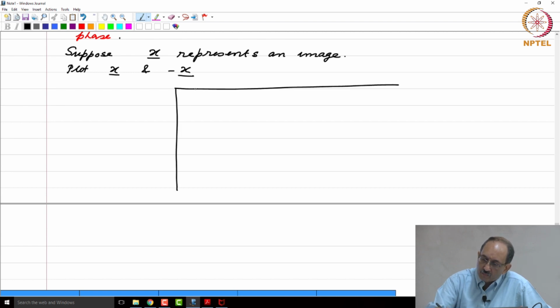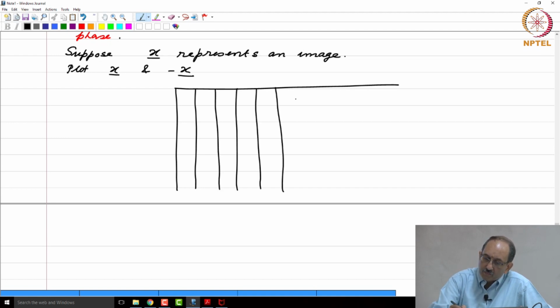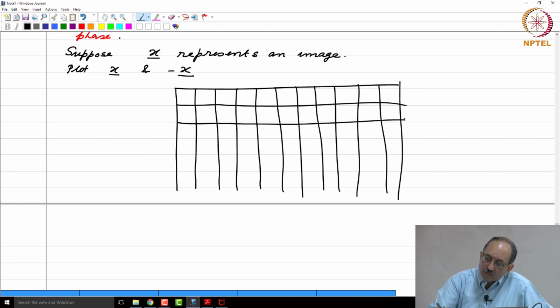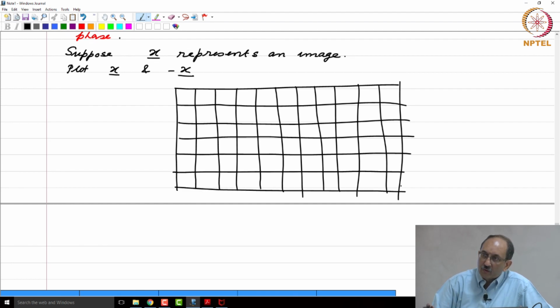So, now what I am plotting is pixels here. So, I have an image with pixel values. If this were a 256 by 256 image, then you will have in MATLAB a 256 by 256 matrix with entries. So, these are the pixel values, these are the pixel values.